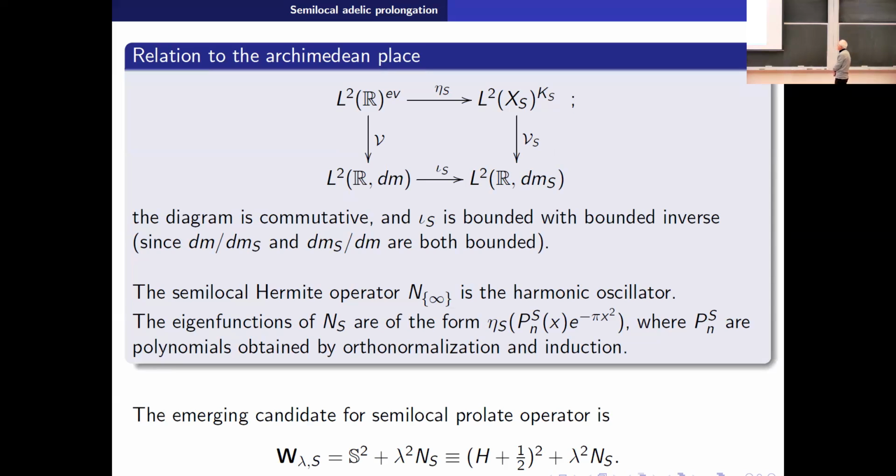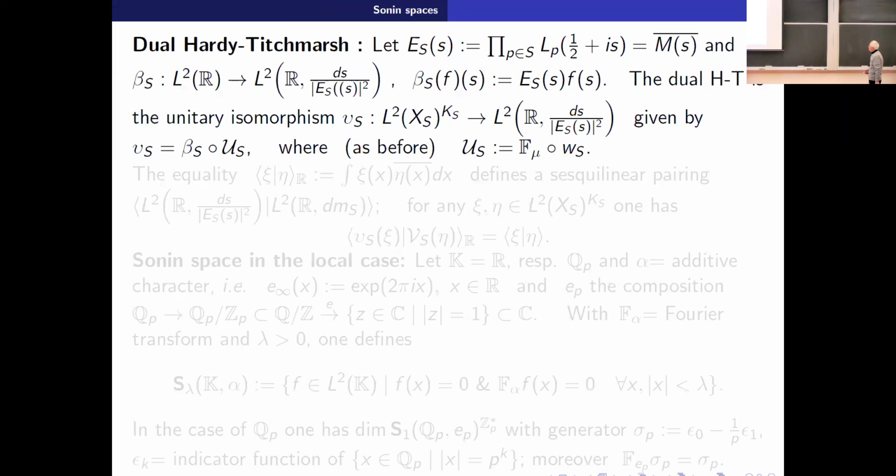And so the emerging candidate for the semilocal prolate operator is the sum in which I see a typo, minus S squared. Now I lost the minus sign. Every time I look at my slides, I see a typo. That's the first one. The other part is okay, but there was an I in the, yeah, forget about the middle part, because the IS was equal to H plus 1,000. I squared is minus 1. So at least half of this formula is good.